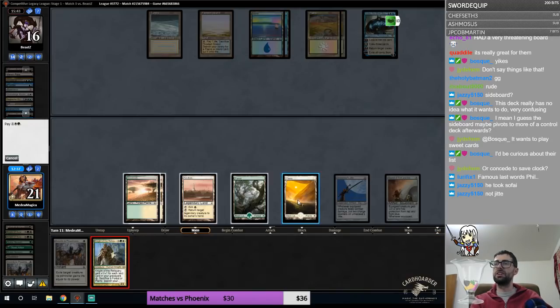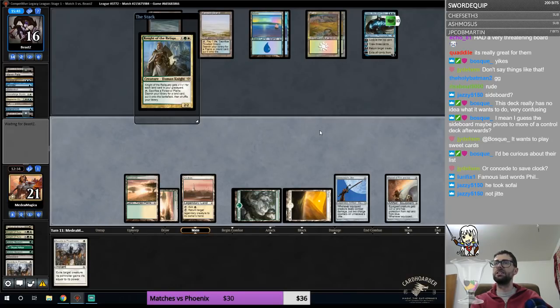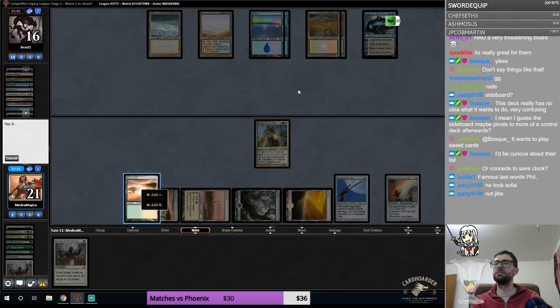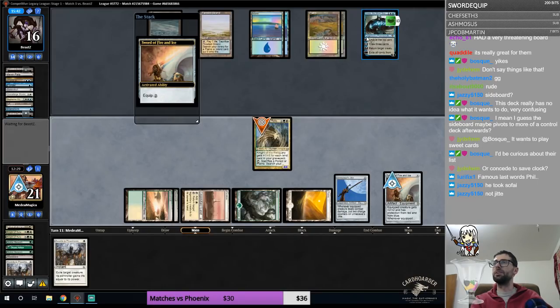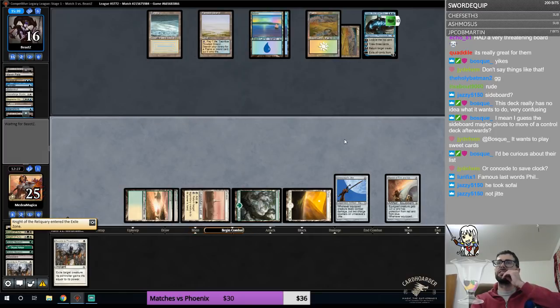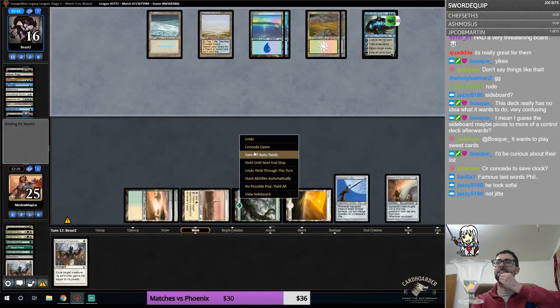Alright, so they put this on top of library, which just means it's going to get countered in some capacity. Or is Jace already at ultimate levels? Yeah, Jace is at 13. Alright. Let's play this one out, see what happens. Let's just make sure my opponent doesn't forget how to count.